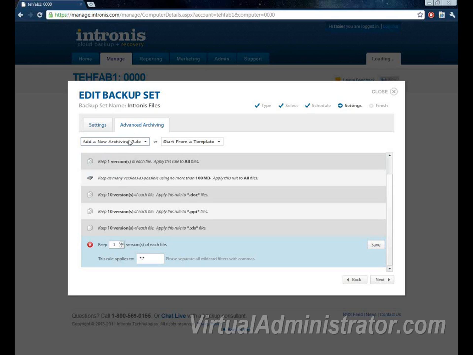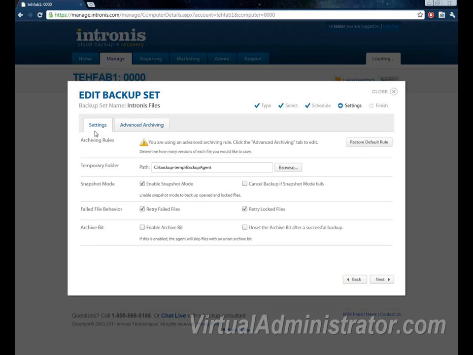No, but there is a place, Edward, where you can tell it to exclude temp files and things like that. This is strictly archiving. There's a place to not even have it back it up, so you can exclude it. I'm not sure if that's something that you can do through the web portion. That's something you may have to set up on the agent itself. We'll have to look at it. Yeah, we can play with that.